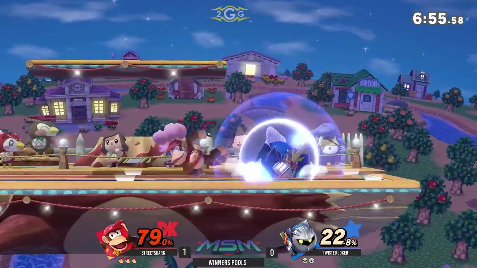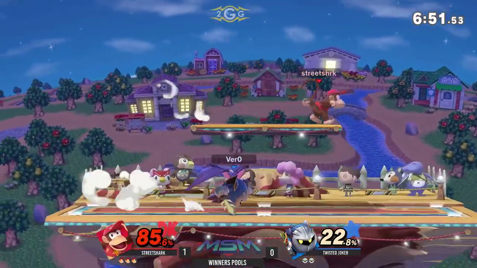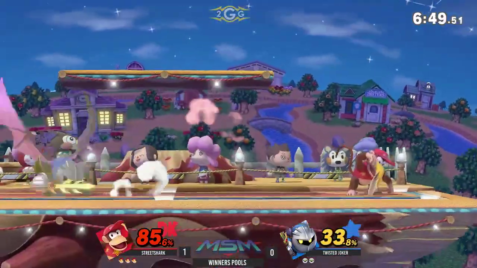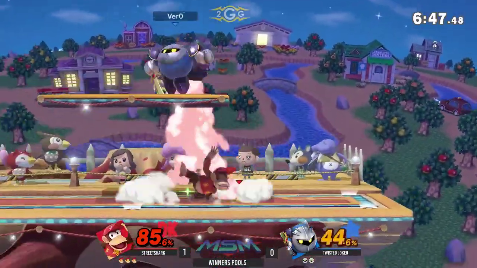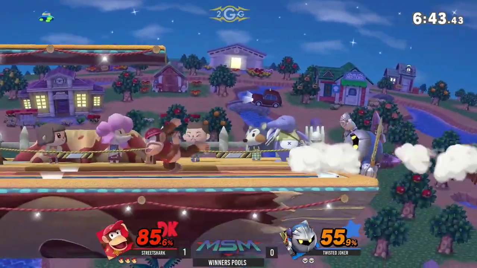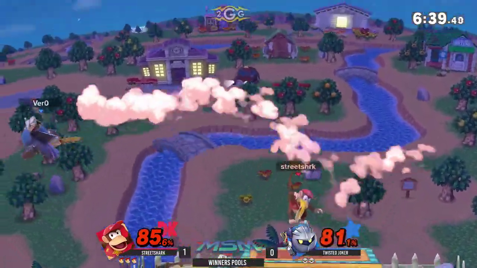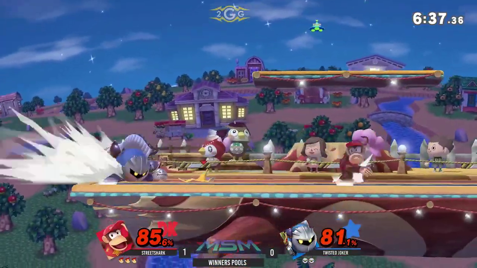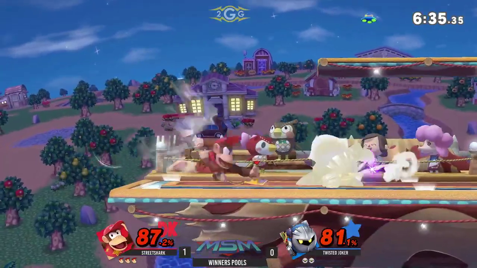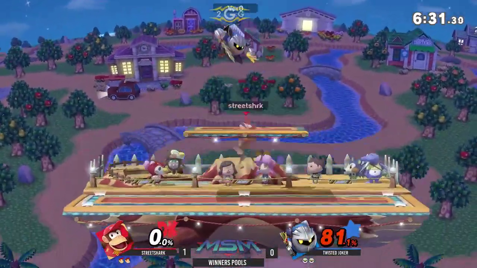No, Twisted Joker just dashing out to avoid the attack and then going in with his own dash attack. Tried to punish it with the forward smash, but unfortunately not going to be able to beat it out. And there's the down tilt to grab. Using the banana to kind of just put a wall in space, and that forward smash will clean out that stock.